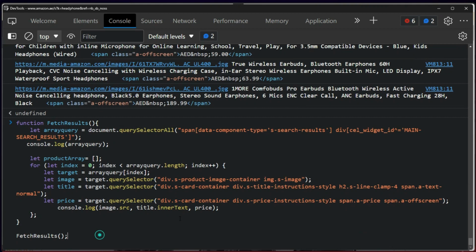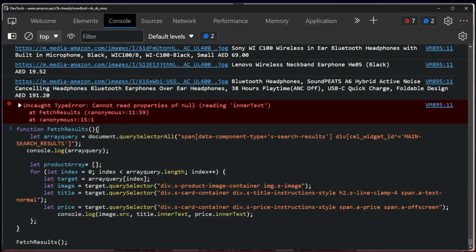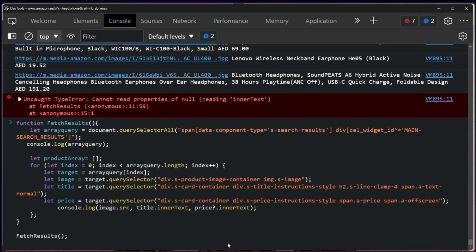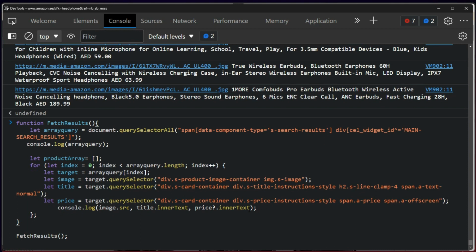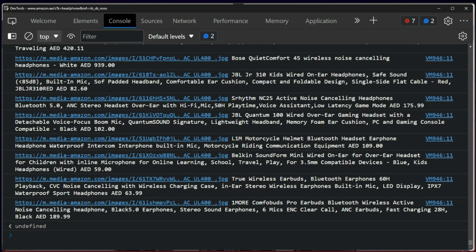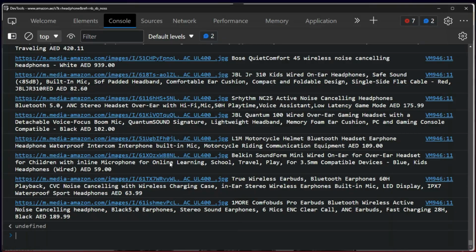Let's go down here and say, now this time price.inner text will throw me error because price itself is null in some of the places. So just put, if price is not null, just give me the value. Now this is working totally fine. So if the price is not null, just tell me, just give me a value called null. That is fine. So if this works totally well, then our query itself, we need to push it like this.